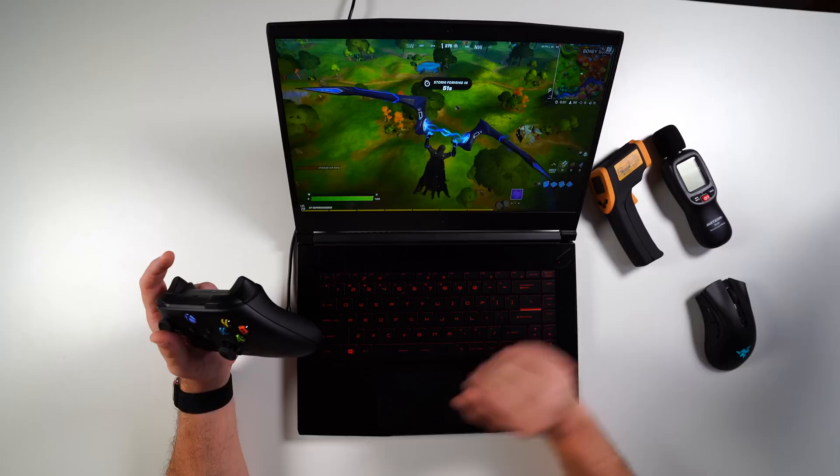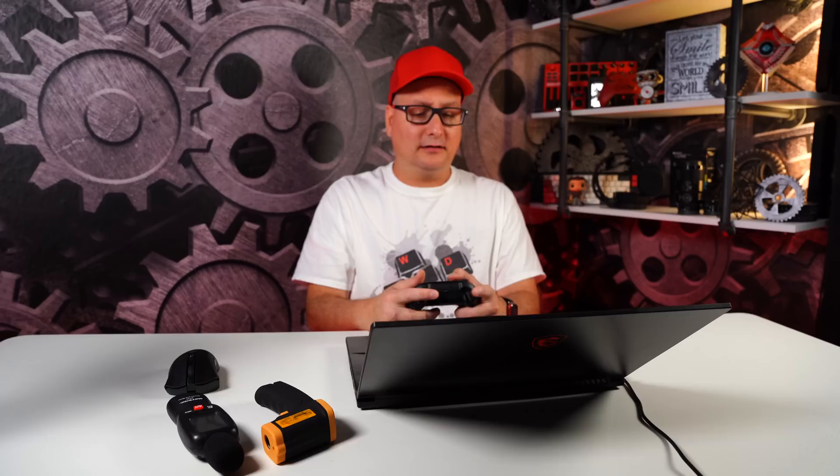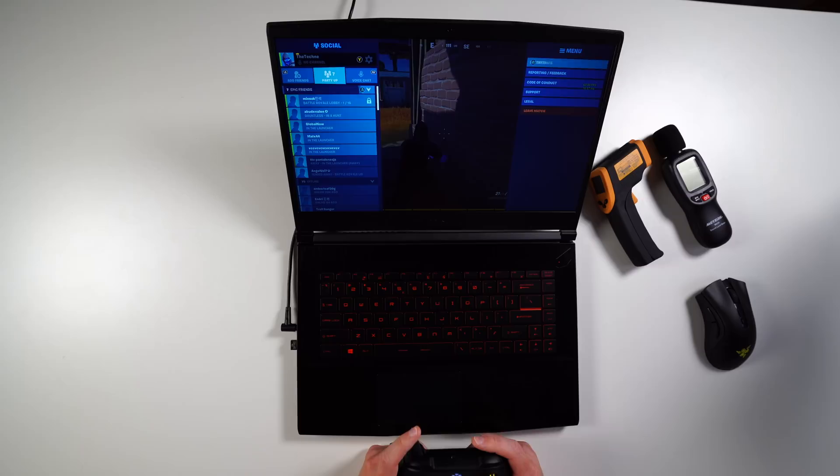It's almost like it makes me nauseous — the choppiness. Is that the 60Hz though? I'm so used to 144. I'm a big graphics person. I know a lot of people on Fortnite say just lower your settings to the lowest, but it drops hard and then gets back up and creates tearing on high. On medium settings, Fortnite, we're cranking 104 FPS right there.